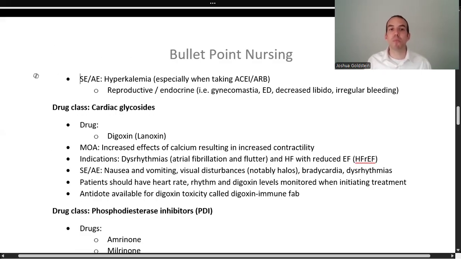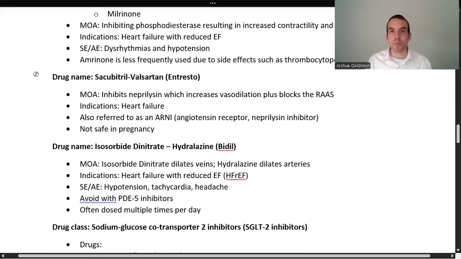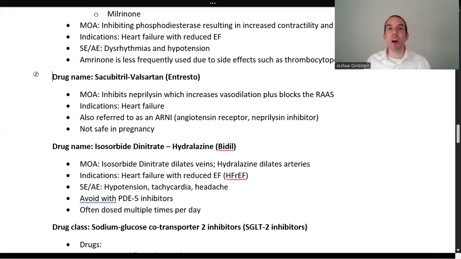This is an acute medication. We have the PDE inhibitors like Amrinone and Milrinone. These medications are used for patients that have heart failure with reduced EF. This is for patients that other drugs have not been working to manage their heart failure. So this is where patients have either exacerbations of heart failure or really difficult to manage heart failure, end-stage heart failure, acute heart failure, etc. So Amrinone and Milrinone, we haven't discussed these anywhere else, and now let's actually get into these drugs.